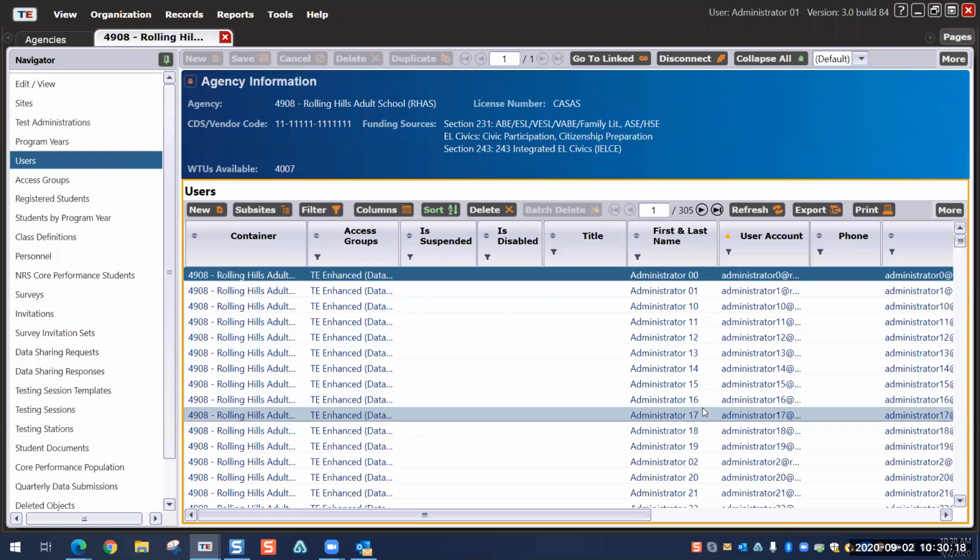part of eTest. So you can not only log into the simulation website or simulation database for TE to manage your Rolling Hills data, but you can also use the simulation part of eTest, and that will be to go into the eTest online Rolling Hills.